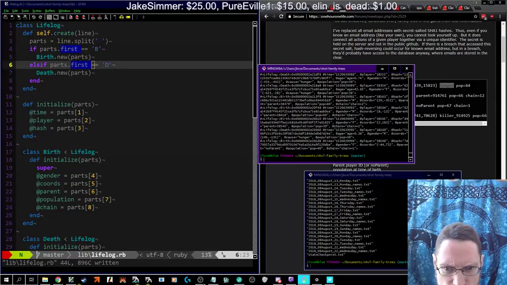I could probably convert some of these other data types. So like time could be upgraded, player could be an integer rather. Coords. Oh, but then parent.